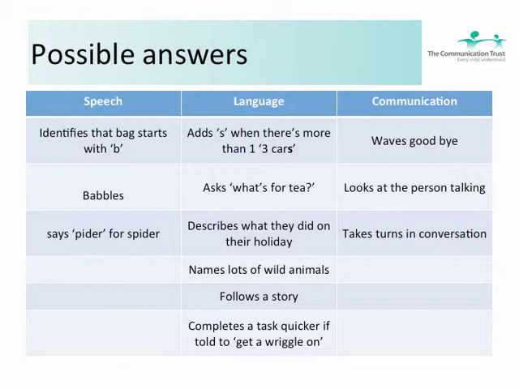Asking a question, describing what they did on holiday, naming lots of animals, following a story, and the bottom one is always quite interesting: understanding figurative language, idioms, that kind of thing. So that's very much part of language, and particularly as children get older and experience different kinds of contexts, those kinds of idiomatic language happen a lot more often. And actually it's quite late on in children's development that they start to get a sense of what those things actually mean. So often a bit of an explanation is really good.